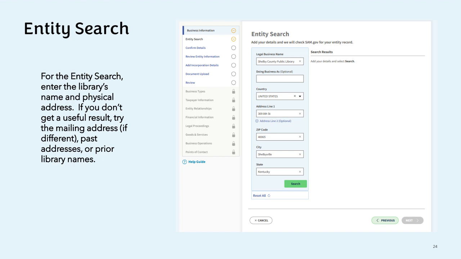Every once in a while, a mailing address has shown up in the system, but it really should be under the physical address. So if possible, you want to find some kind of entry that works for your library, even if it's not quite right. It's easier to, I think, fix an existing entity information result than it is to create something brand new.